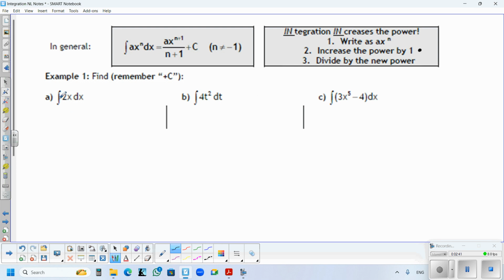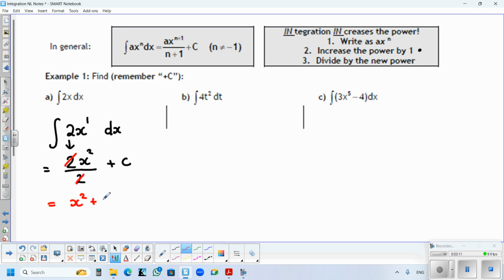Right, so we've got the integral of 2x. Now, 2x is really 2x to the power of 1, and dx means we're doing the x's. So we're going to add 1 onto the power. Leave that number sit there, that just gets written down. So increase the power becomes x to the power of 2, and we divide by the new power, so we're dividing by 2, and we're putting in plus c. Now at this stage, you can cancel and tidy up. Those 2's cancel. So my answer there becomes x squared plus c.